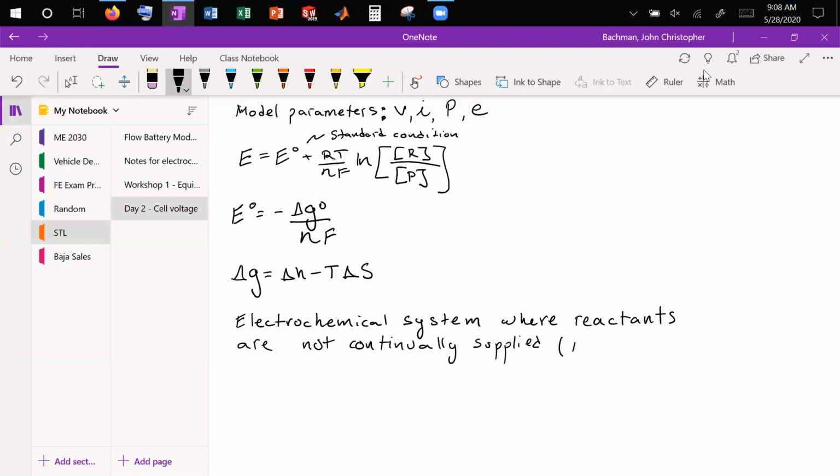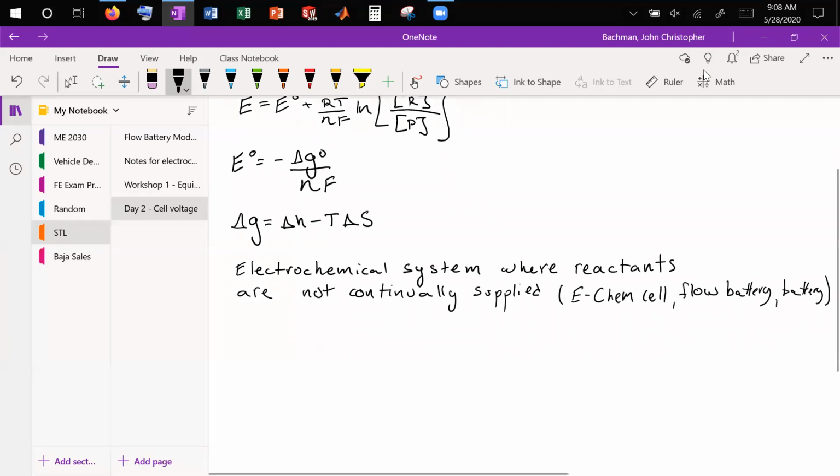So this is like an electrochemical cell. In your cell, you might just have a certain amount of reactants, and you start an experiment and start consuming reactants and creating products. This is also true in a flow battery. In the flow battery case, you are refreshing things at the surface, but as a whole, your whole system is changing its concentrations from one side to the other. Or this is also true in a typical battery, things that you discharge.